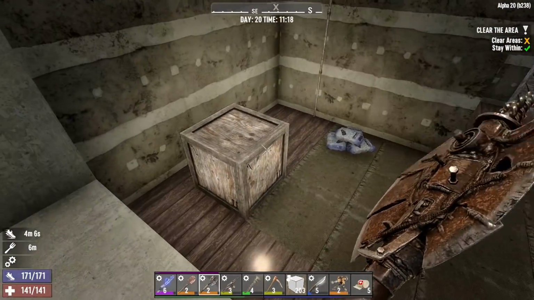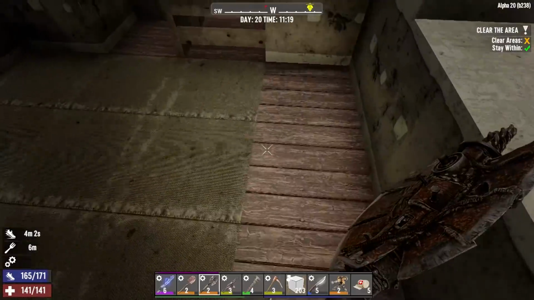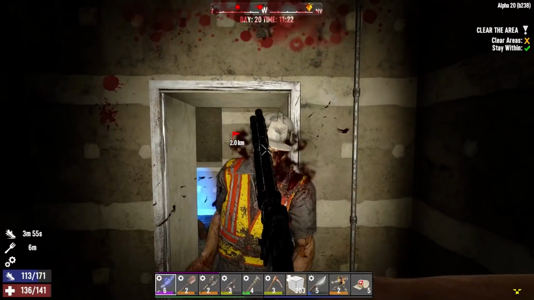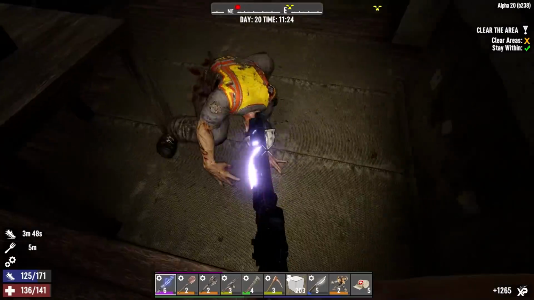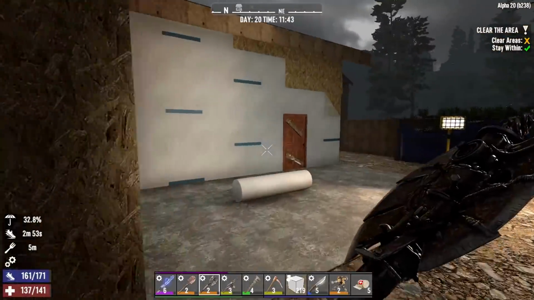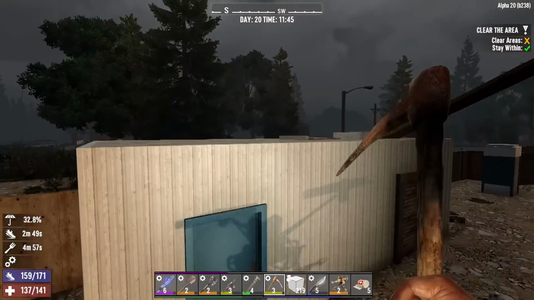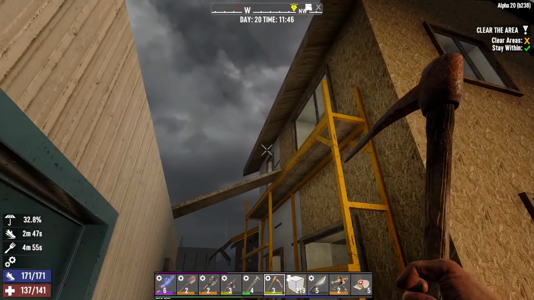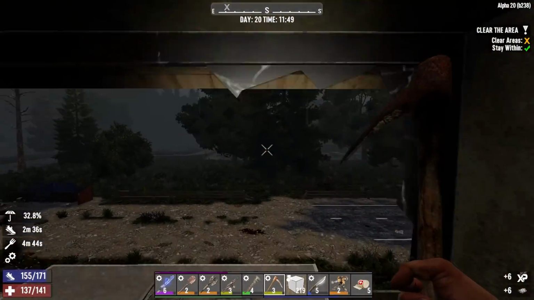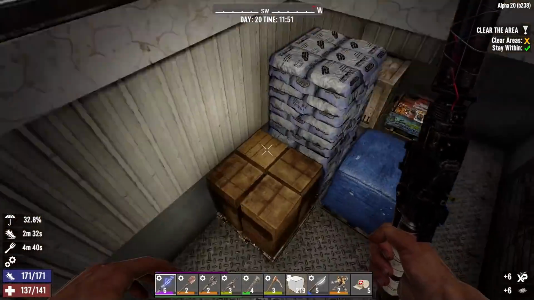Either way, let's clear the place out and then do some looting. Oh, right, there's glass on the floor. Oops. Huh. Okay, well, the house is basically clear, but how do you get in here? You really have to bash in? Oh, wait, hold on. Ah, here we go. There's a hatch that gets in. Cool. I wonder if the garage door opener's in here.